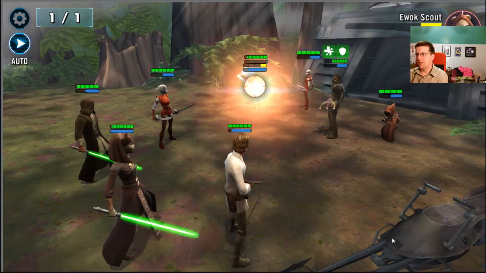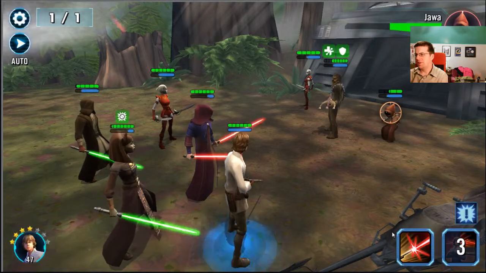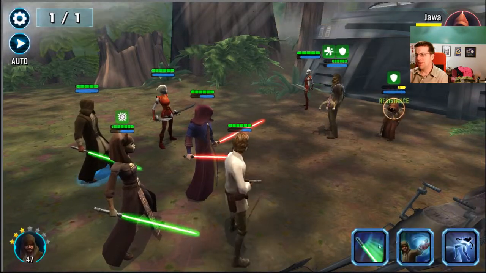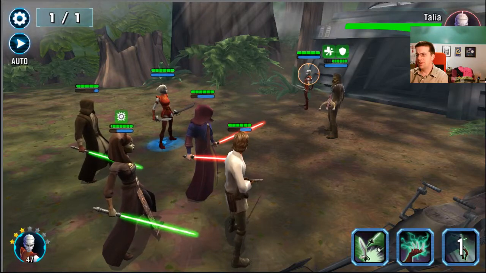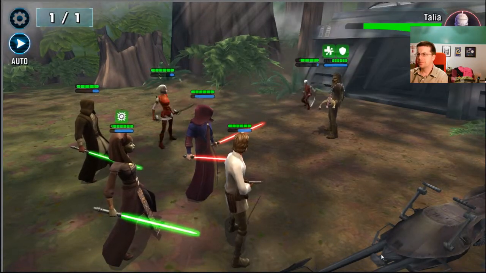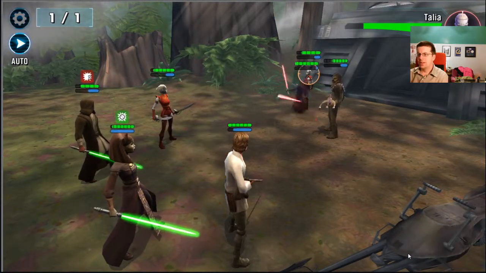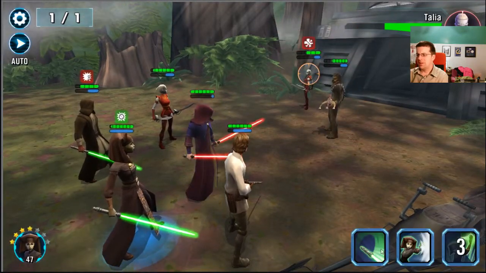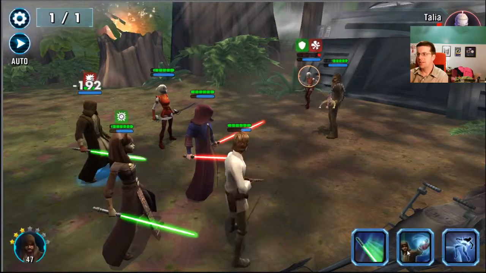Bigger damage sets like their Ewok and then their Jawa. Their Talia is not doing much damage to me, so I'm just gonna lay off of her until I get their 2 attackers out. Now I'll go ahead and try and take her out. Looking pretty good damage wise. As long as you don't take a lot more on one particular person, you should be fine.